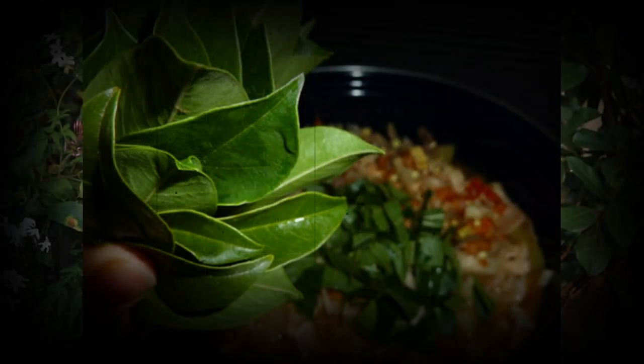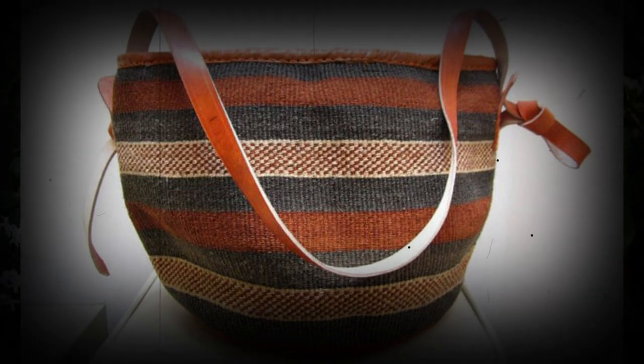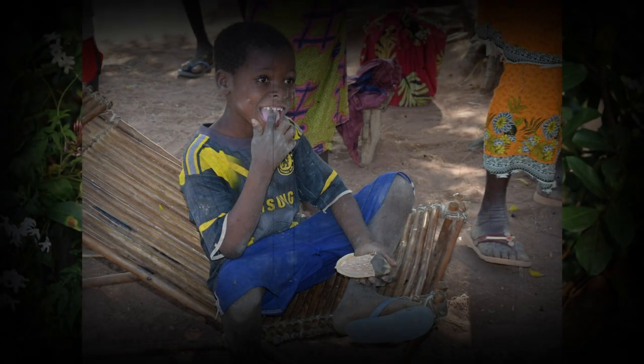Fresh baobab leaves provide an edible vegetable similar to spinach, which can also be used for various medicinal purposes, including the treatment of kidney and bladder disease, asthma, insect bites, and several other disorders. The bark from the baobab tree is pounded to make rope, mats, baskets, bracelets, paper, cloth, and even glue. The baobab tree fruit is a traditional snack for children on their way home from school, as well as a healthy dietary supplement for pregnant women. As you can see, there are so many uses and so many stories about the baobab tree.